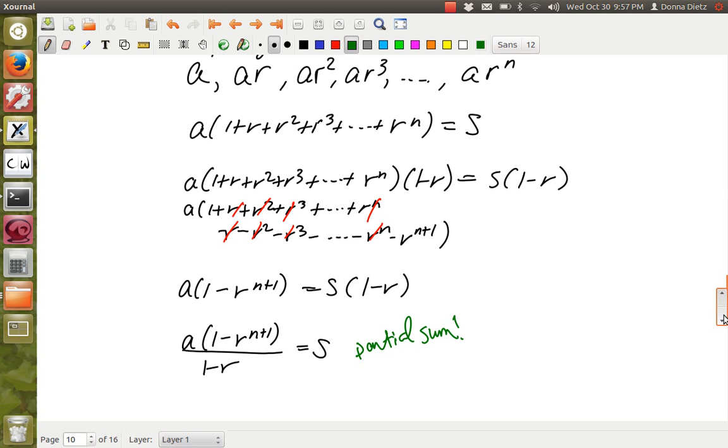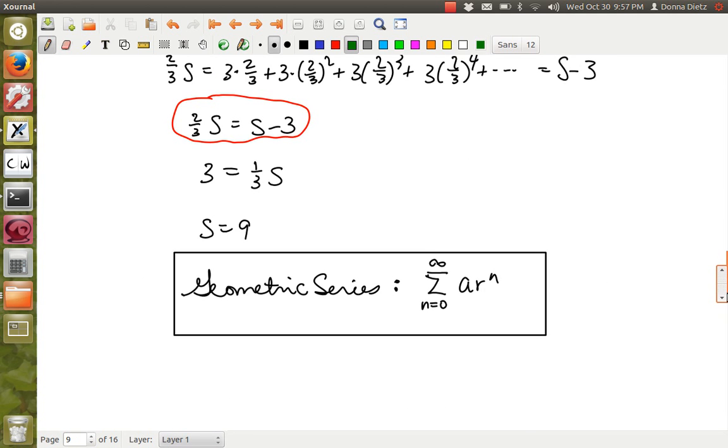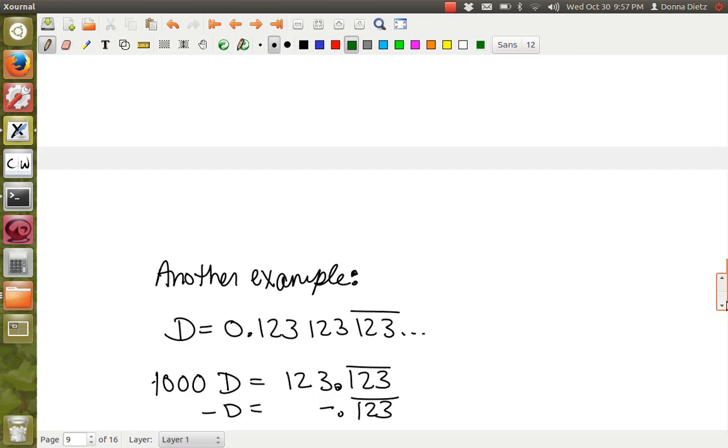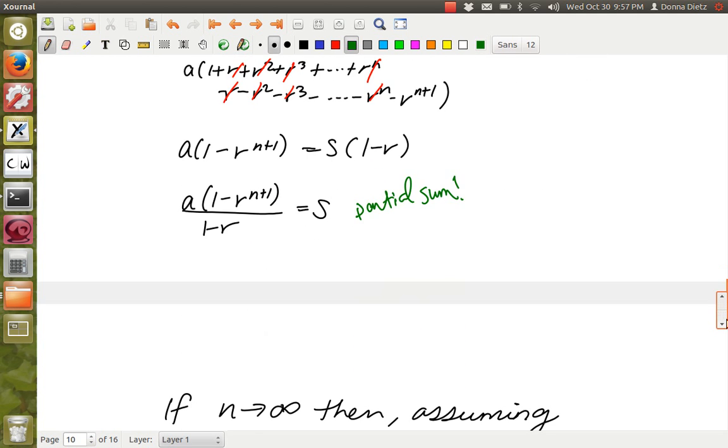Now, this is not in contradiction to the formula we got up above. Well, we didn't quite get a formula up above. But if you're going for the whole ball of wax, it's just a over 1 minus r. But you can get that from this formula anyway, because r has to be less than 1. See, when you raise it to a power, it disappears. So that term just drops out. It's just gone. So that extra piece is only important because we're trying to do some chopping. If we're not doing any chopping, then that piece just disappears.